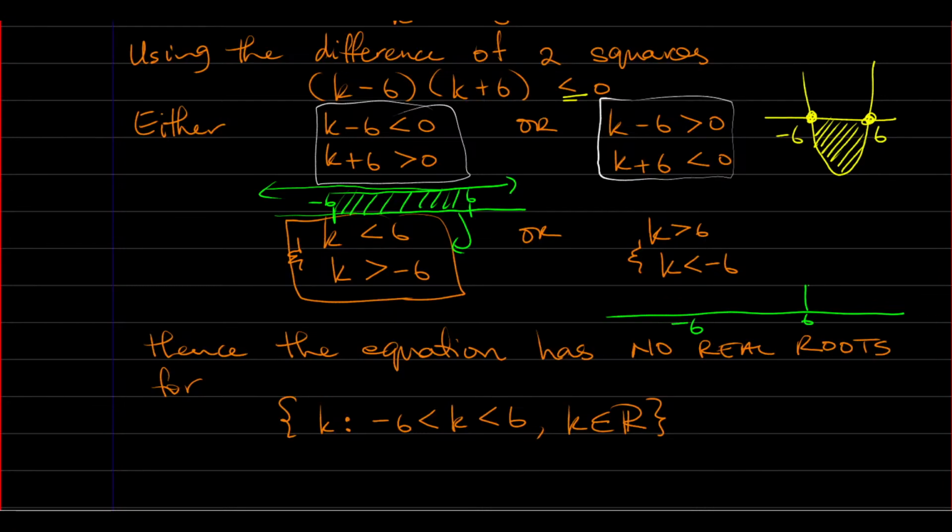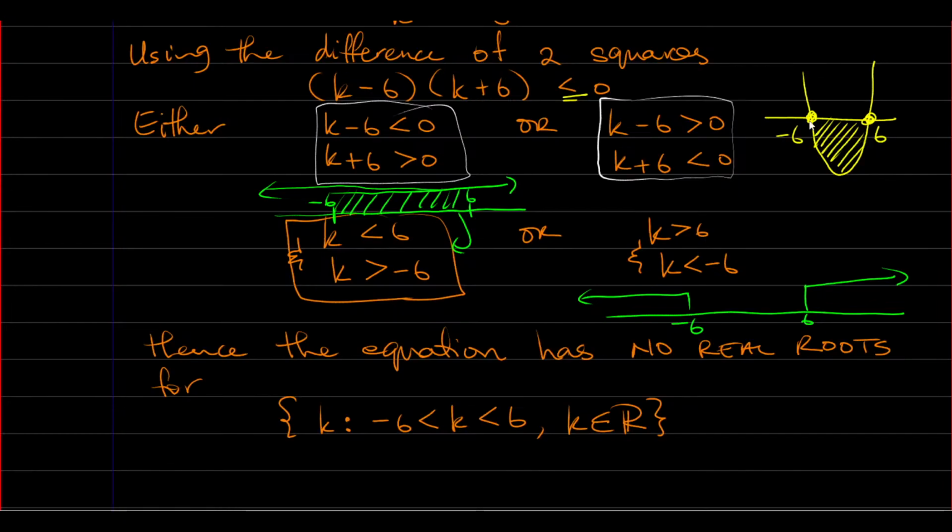And if it's greater than 6, it means that they are going up in this direction. And we take all the solutions from this point going in this direction since it's less than minus 6. Notice there's no overlap. And since there's no overlap, there's no solution there. Right? So it's two things you can do. You can either solve this equal to 0, solve this equal to 0.